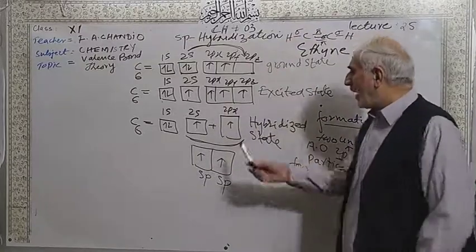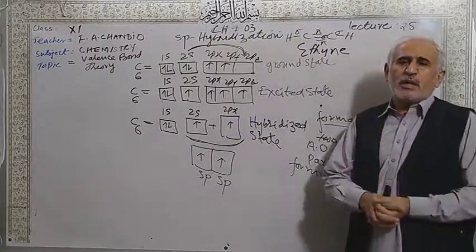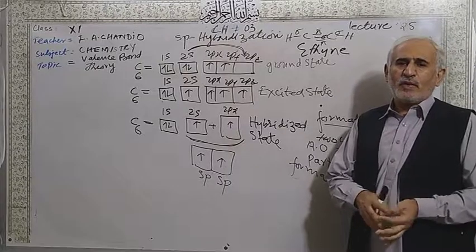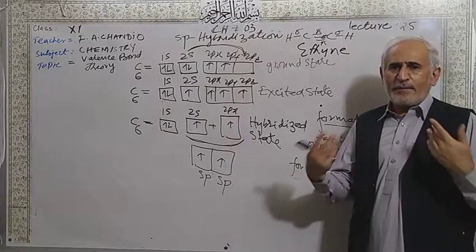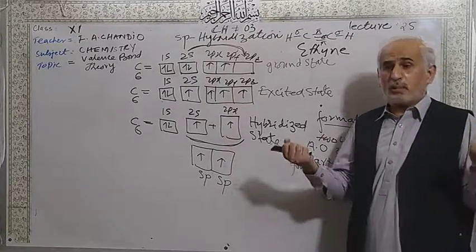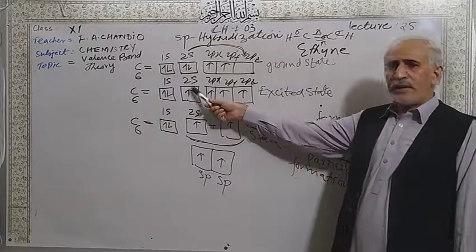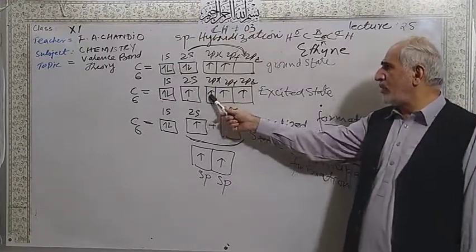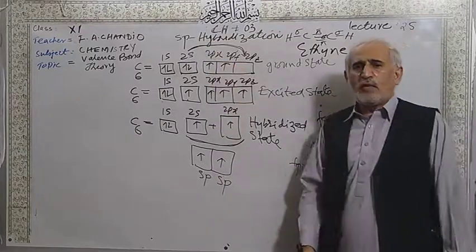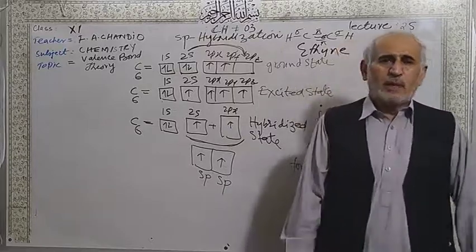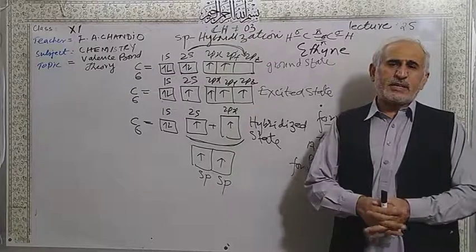Dear students, then what happens? There are 2 pi bonds present between the carbon-carbon atoms, and 1 sigma bond. The first bond ever present between carbon atoms is called a sigma bond, and any other multiple bond must be pi bonds. So only the intermixing between the 2s and 2px takes place to form sp in a 1:1 ratio, 50% s character and 50% p character.